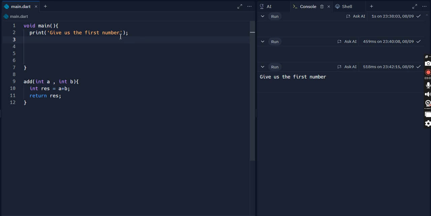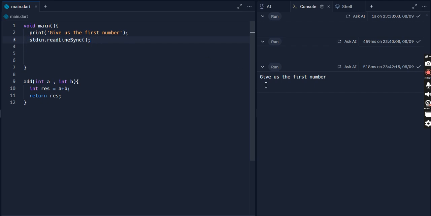To do that, we have to use something called stdin, standard input. It is called readLineSync, with R small, and end with the parenthesis. Now this will read it. We have to store it somewhere, right?